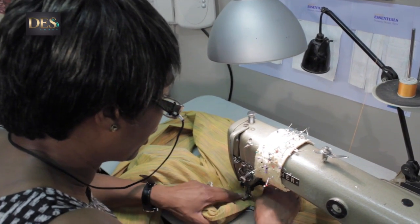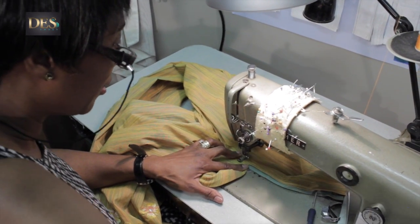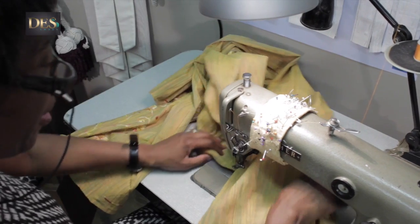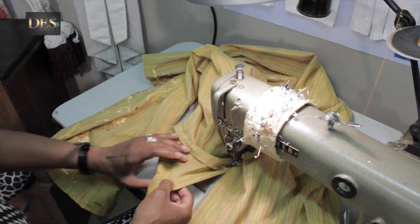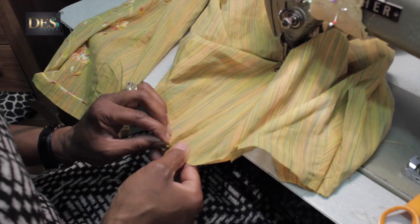Now the machine can stitch on the zip, so continue. Just go over it nicely, into the seam, and we're going to work our way back up. Be careful that the material doesn't stretch out of place.